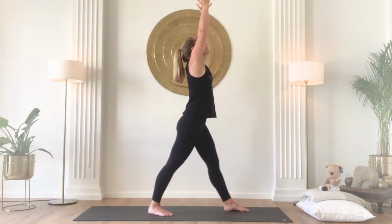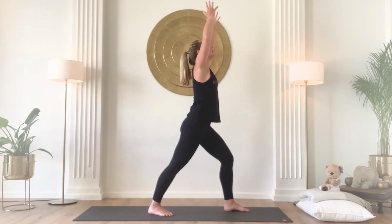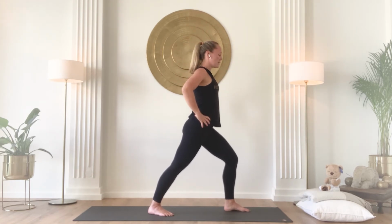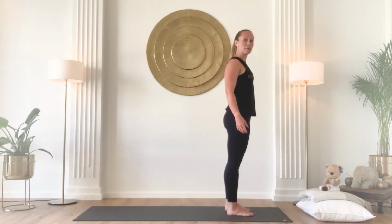Inhale, lift. Exhale, bend. Let's do one more. Inhale, reaching up. Exhale, cactus your arms and then release your hands onto the hips and stuff your right foot up to the top, back to your mountain pose.